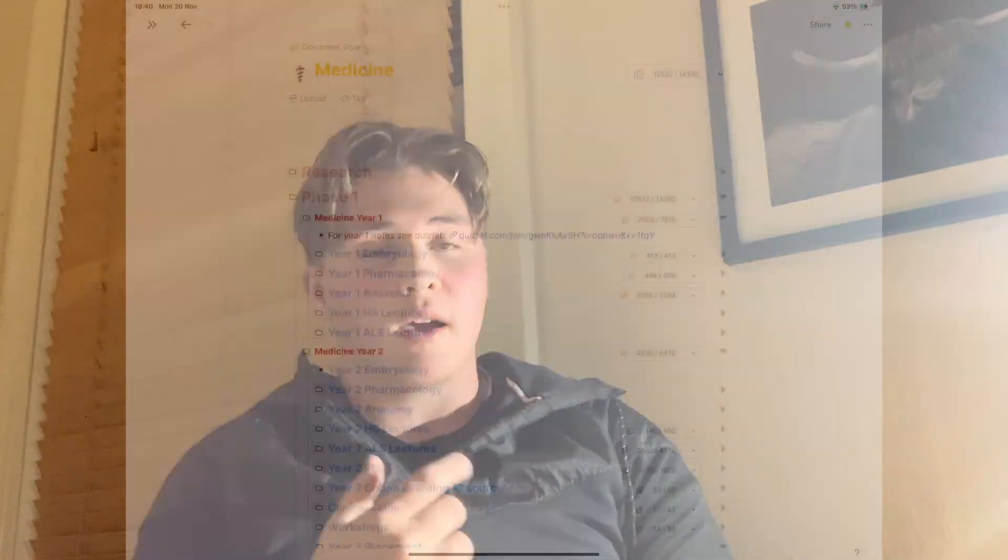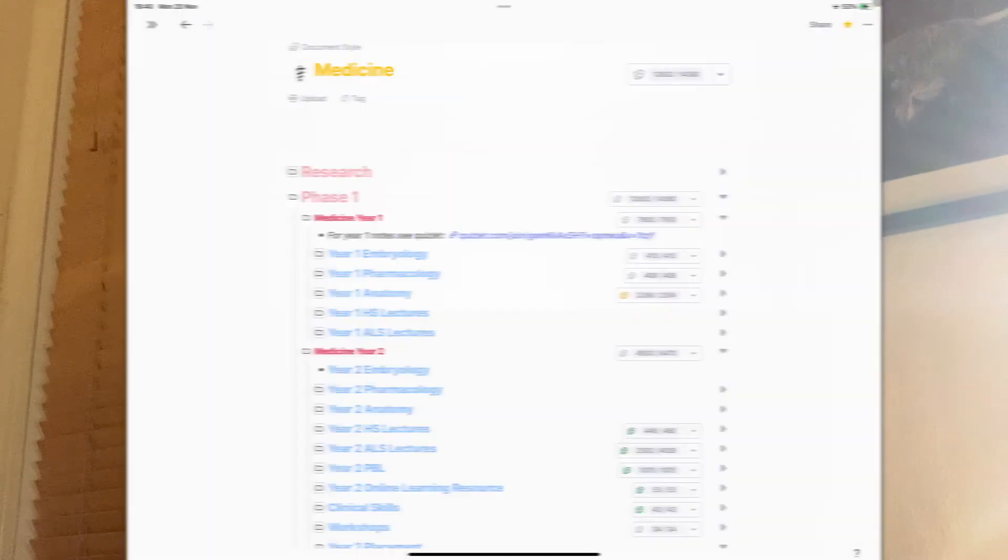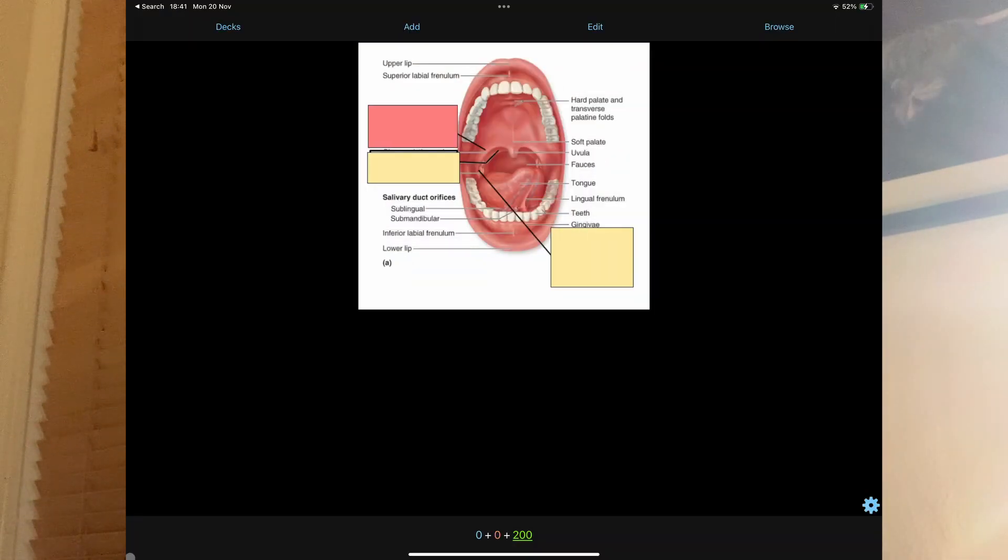For those who are planning ahead, here are some tips. Don't waste your time copying out notes — it's a very time-expensive process and does not guarantee results. Instead, make flashcards using an app that uses spaced repetition. I personally use RemNote, but I know people who've been very successful using Anki. Quizlet is another option, but it doesn't use spaced repetition.